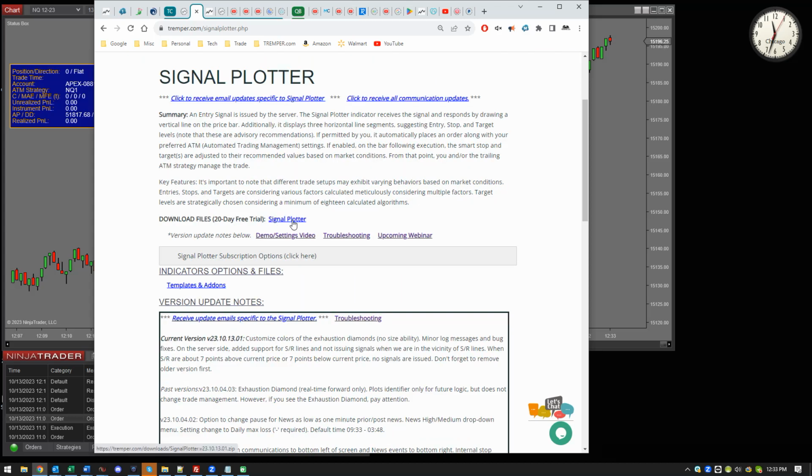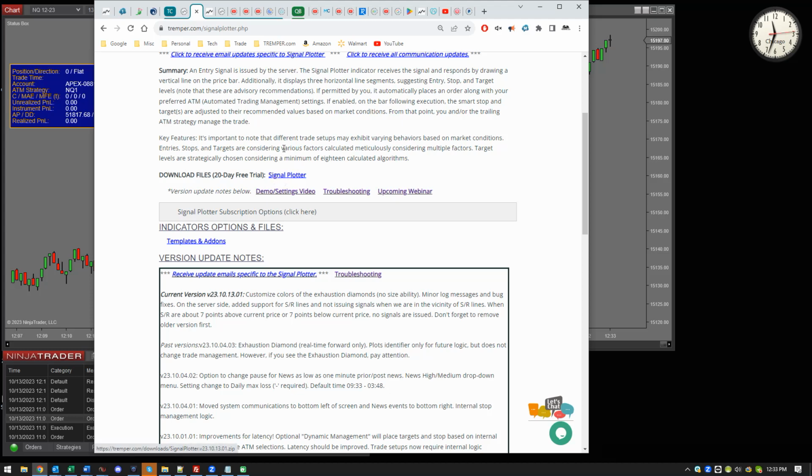Here's the download file. It would default to 10 days, I think it is, or maybe 20 days. So you'll have 20 days on it before it's going to start asking you for some ID, but you're still going to need a token, so it's not going to work when you first download it. I'm going to update this video right now, but you can watch this demo one if it's still here. Otherwise, it's going to be this video. We'll go to this in just a second, and if there are any upcoming webinars, you can look at that. You can click on this button here for subscription, but it doesn't matter because that'll start right away. Right now we're doing a demo, so it's not an issue.